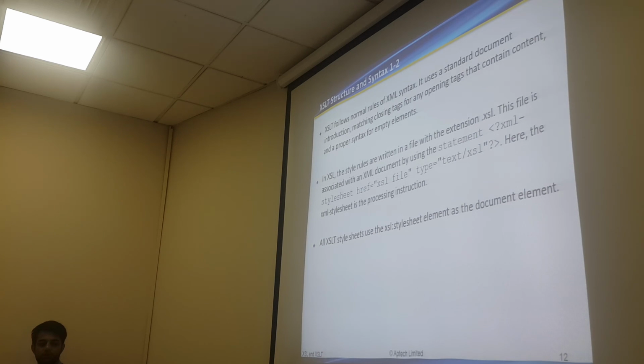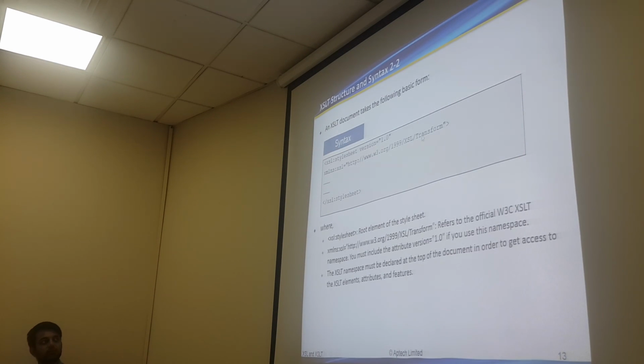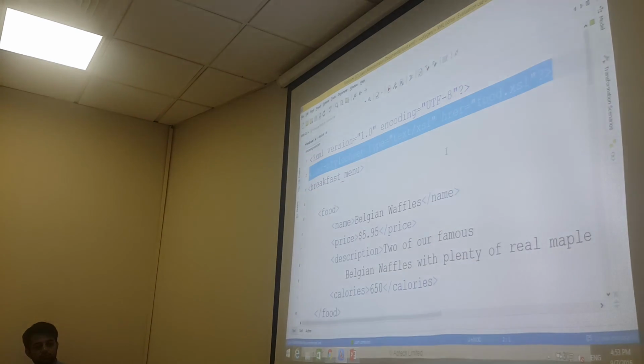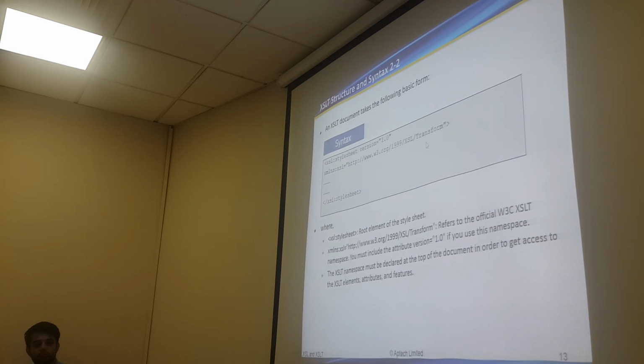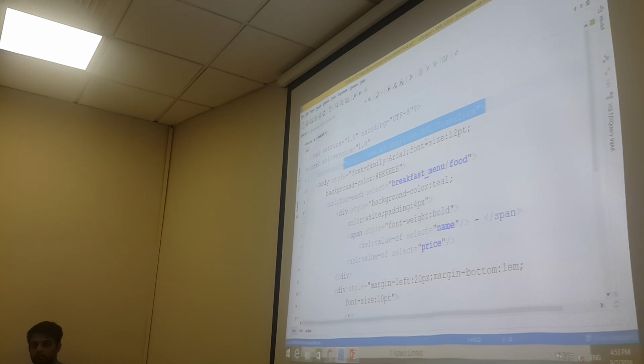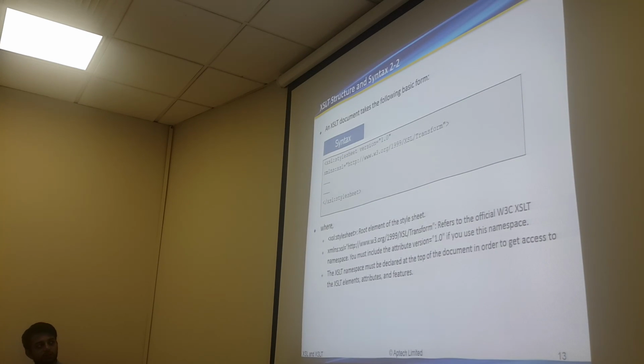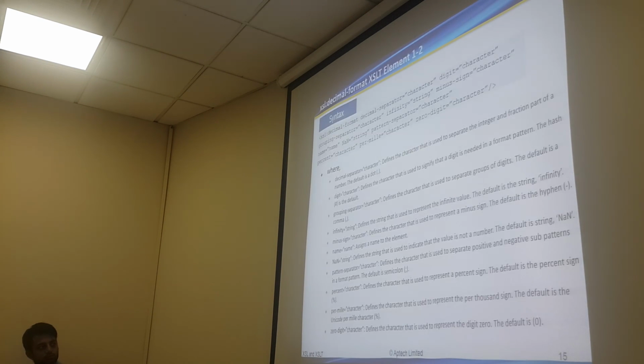So don't be confused that we are using XSL only; we are using XSLT basically. Again, they have explained this transform. Remember where we added this? So everything we have done is here. That's it.